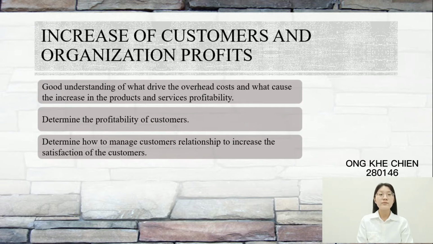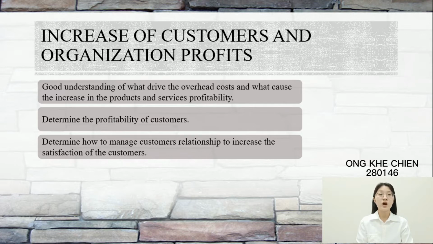Besides, the management team can also use the activity-based costing system to identify the non-added value activities. Activities that are performing well and activities that need improvement can be determined. As a result, the management team will be able to make improvement since they have a chance to analyze the efficiency and the cost effectiveness of the activities by using the activity-based costing system.